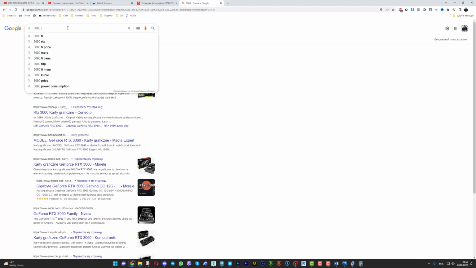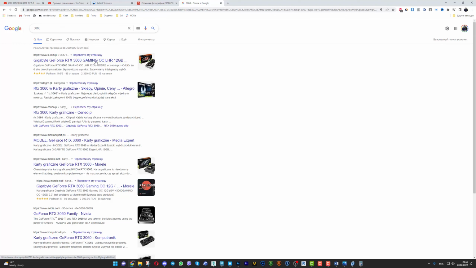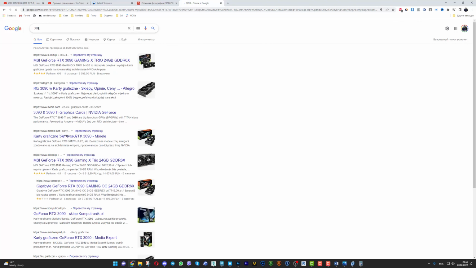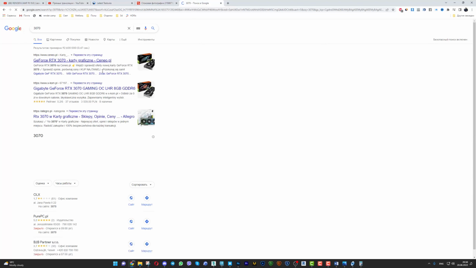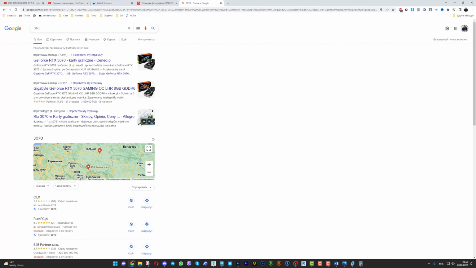On the 3060 you have 12 gigabytes, excuse me, 12. On the 3090 you will have 24 gigabytes. For example, the 970 you will have 6 gigabytes, as I remember, or no, 8, but probably 8.